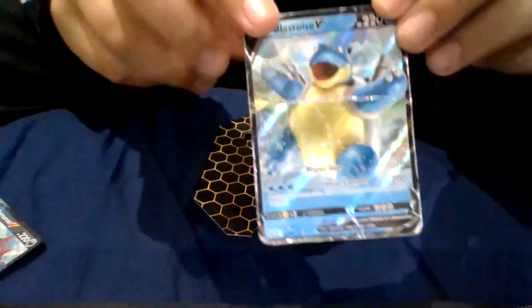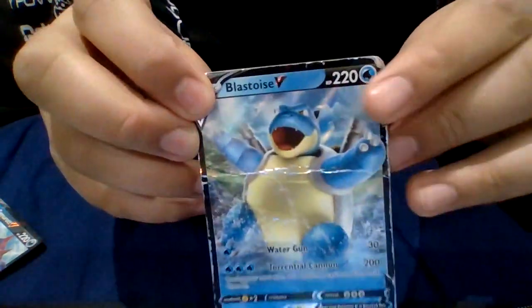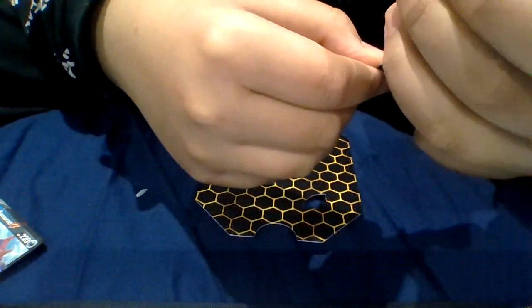And we have one more card after this, so that's 30 damage, that's 200. That's more than its health, 10 more energy than itself. That's not it. So, let's just read it. It says Water Gun, 30, but it doesn't have a description, so let's read it. Torrential Cannon, that does 200 damage with 3 water energy. During your next turn, this Pokemon can't use Torrential Cannon. Just what I would like to hear. Can't use it. Can't use your weapon. Weakness is 2.